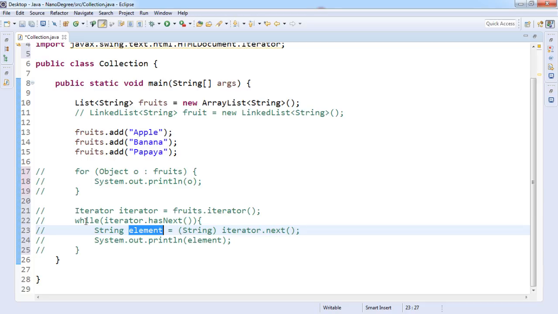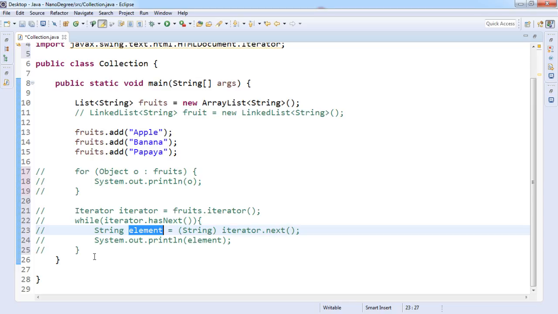Finally, print it out, or if you want to do some operation on the element, change the element, append something to the element, all those operations can be performed using the iterator. So these are the two ways through which you can iterate over your collection.